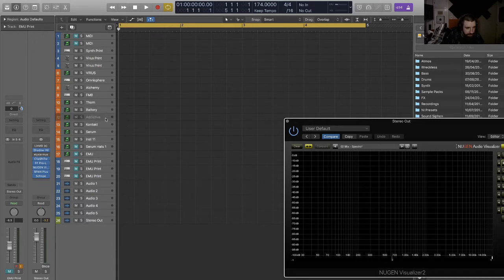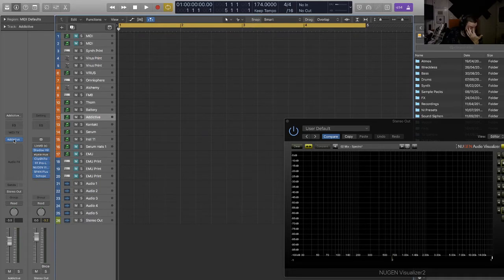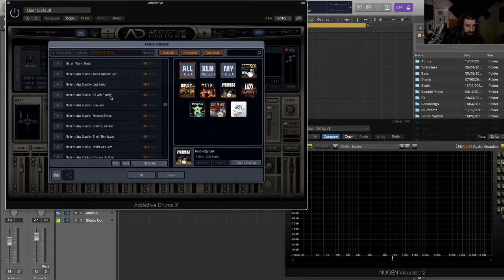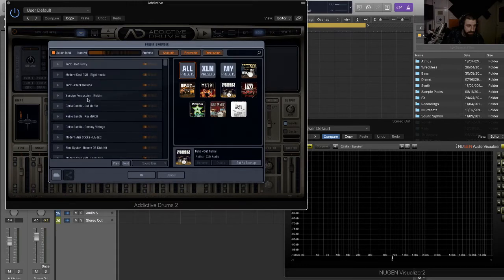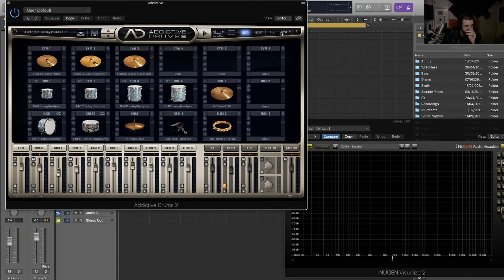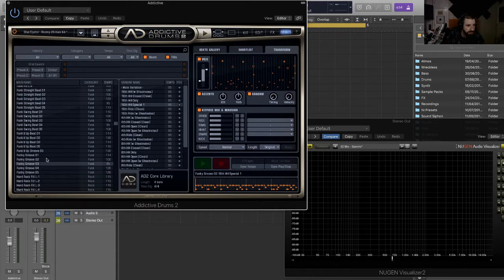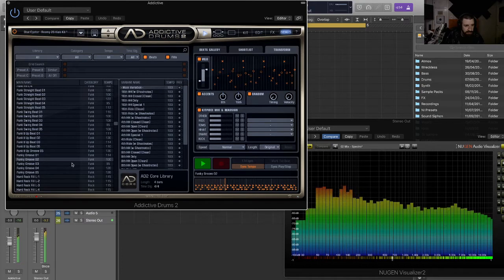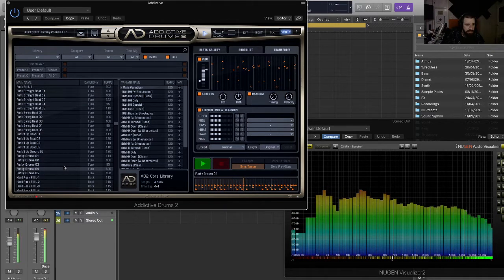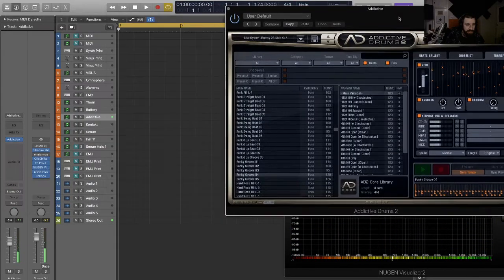Not sure what I'm going to do. I'm going to start with this because it's the only idea I've got. Sometimes I use the MIDI packs from some of these, and I just put them in as a beat starter. That's pretty nice for a little starter beat.